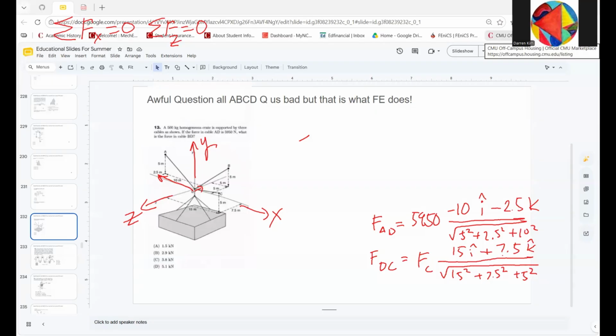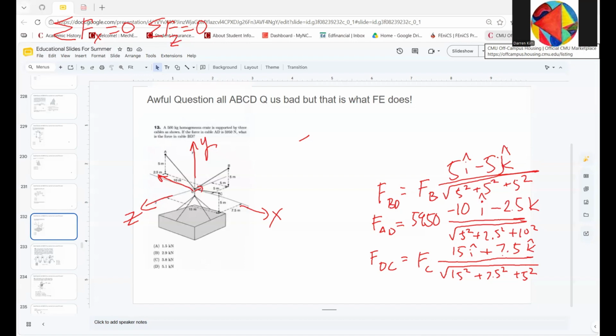And the last one over here is going to be FBD, which is equal to square root of, oh wait, we need to write this down. What was it? FB, I think. I think it's right. FB is 5 square plus 5 square plus 5 square, which is i, k, sorry. And I think the k direction is going to be negative 5, and then it's going to be 5. So let me calculate this now. We just have to add the rows together, so the i's with the i's and k's with the k's, and then we figure out the numbers basically.